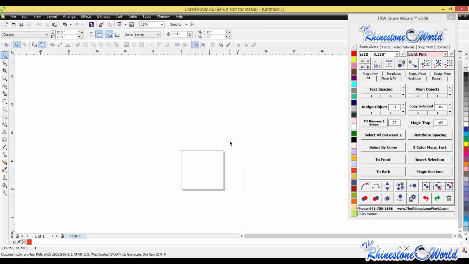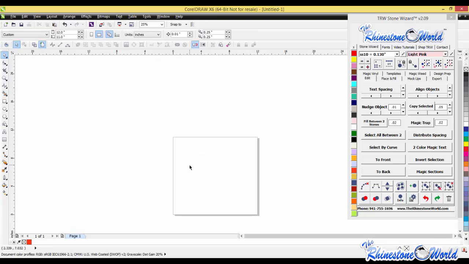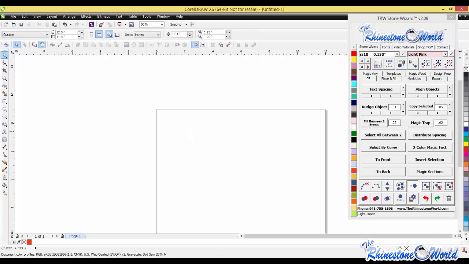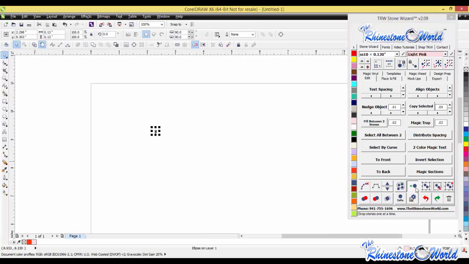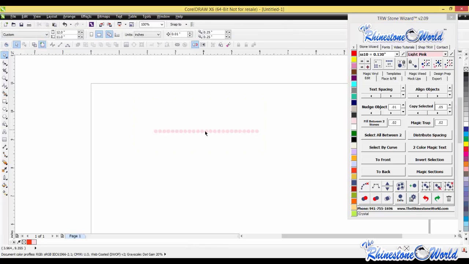I'm going to go ahead and show you guys the next feature here. So the next feature we have is fill between 2 stones. Very simple concept. We have our 2 stones here, and let's just say we have 1 stone there. And just hold control. We're going to drag this down a little bit. Right click. So what I did there, I just grabbed my stone while holding control, which keeps it in that same path. And I right clicked to duplicate it there. So I'm going to just highlight my designs. I'm going to hit fill between 2 stones, and what that's going to do is basically fill the area between those 2 stones to make, again, your life easier when working with editing these designs.